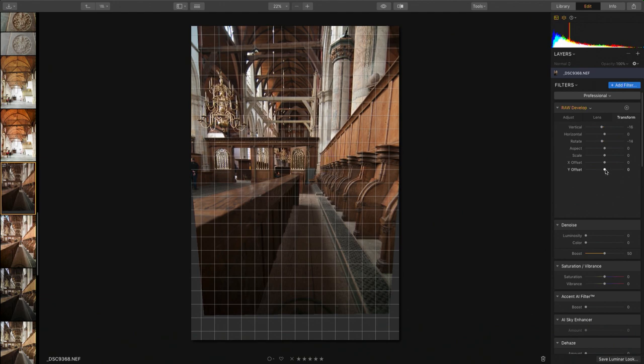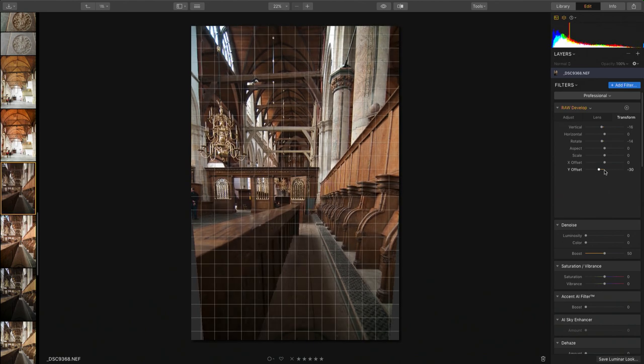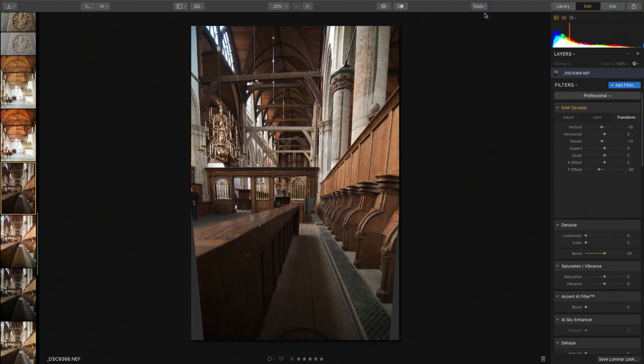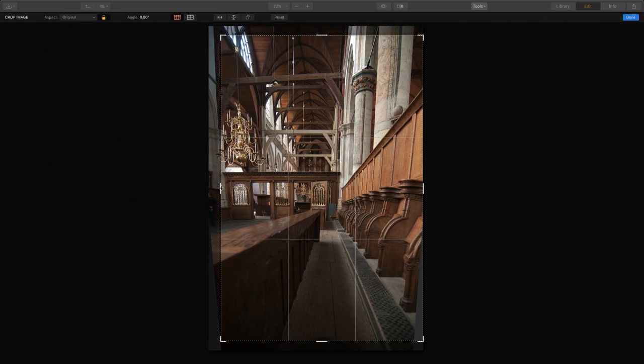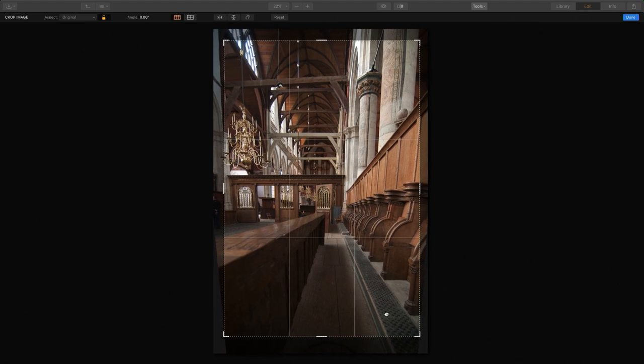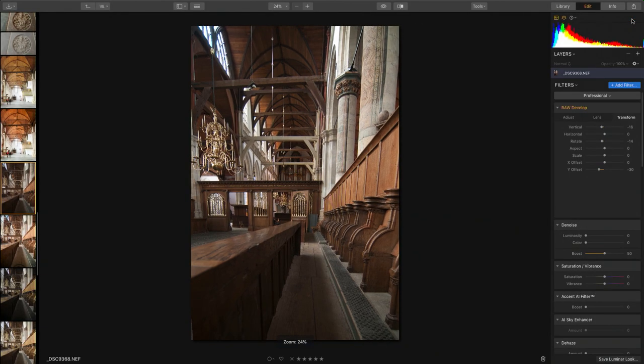Now I can easily adjust and move the image up or down in the frame as needed so it gets the proper composition. And while we're at it, let's just invoke crop and get past some of that distortion there caused by the tilt. There we go. And I can reframe that as needed. Good. Let's click Done, and the image updates. Now, I want to make a few other changes. It looks like I missed a little spot there, but we'll fix that later with some cloning.